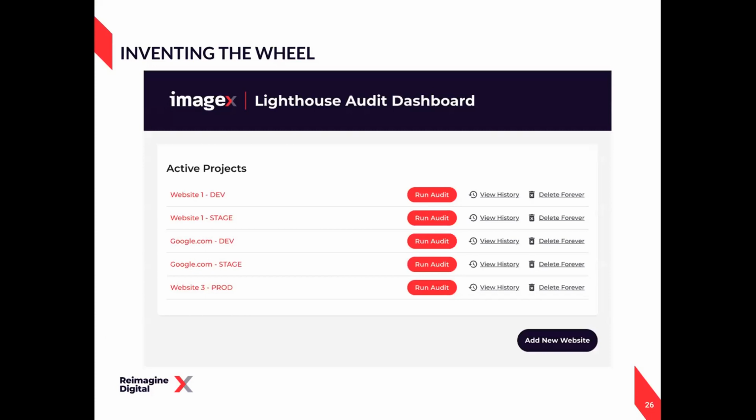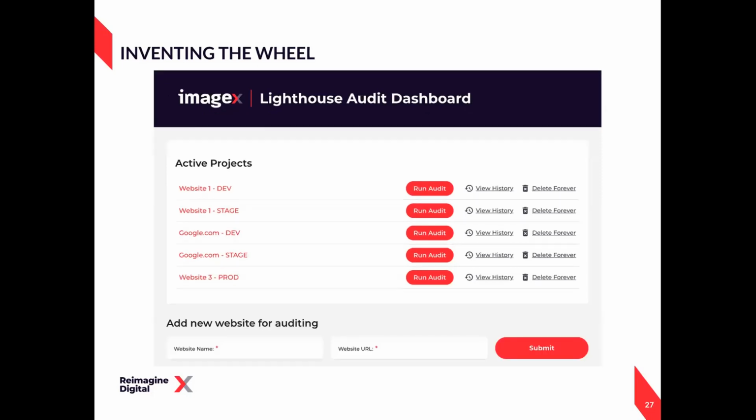And our team has implemented the Lighthouse audit dashboard. Basically, it runs on Node.js environment, as well as it stores reports in the MongoDB. Among the main functionalities are adding new websites to the dashboard. You just need to specify the name and the URL. And if you have a basic HTML authentication, you can enter it in the URL as well. It's not a problem.